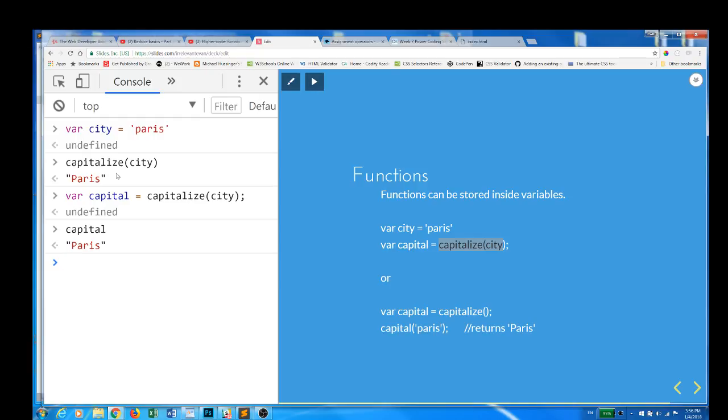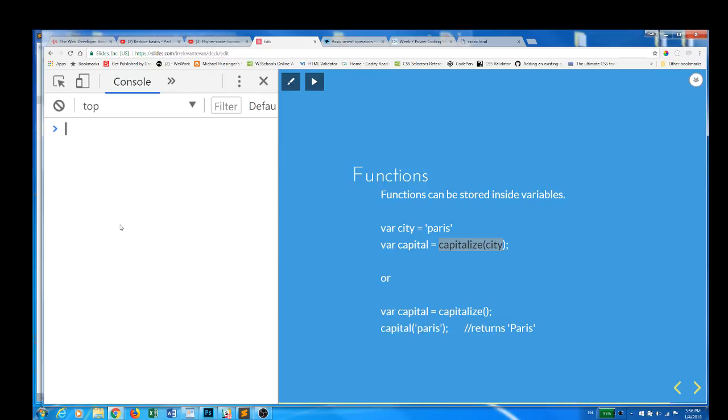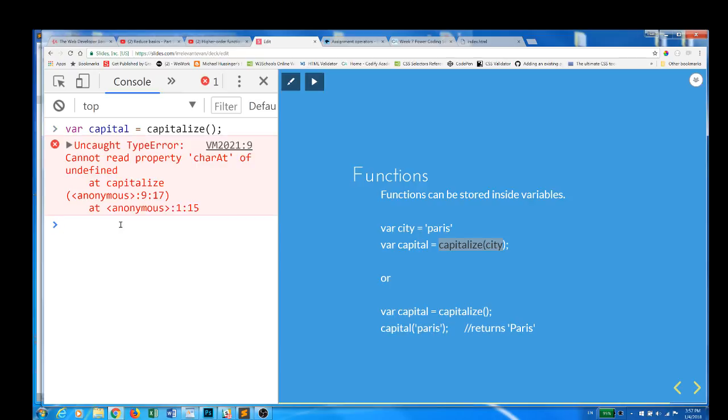Another thing I can do is, rather than go through all that noise, var capital equals the function capitalize. Oh, sorry, I should not have the parentheses.